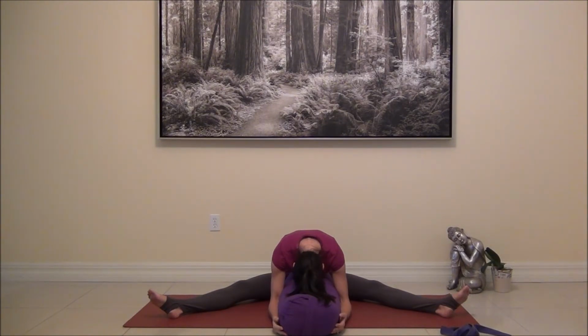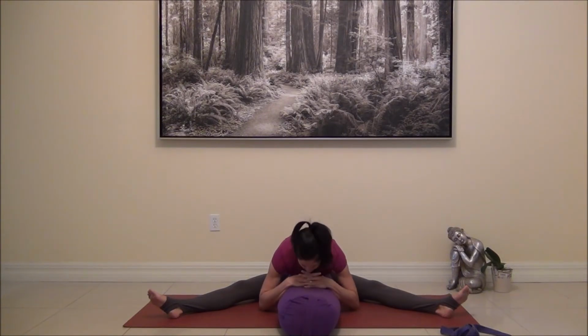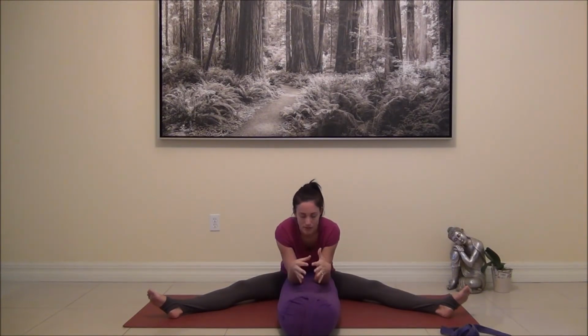So concentrate on the inhale. Notice how the inhale makes you feel as you draw breath into your lungs. Feel your back body rise. You guys stay in the pose. I'm just going to lift up so I can talk to you without my voice being muffled. So as you inhale, feel the backs of the lungs, the back body, the rib cage expand and lift toward the sky. And as you exhale, feel everything just kind of wrap around that support.